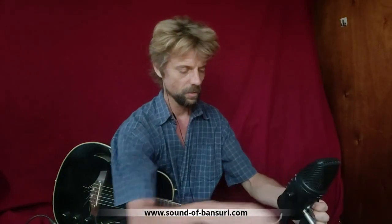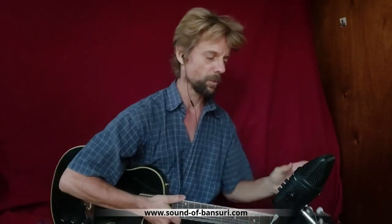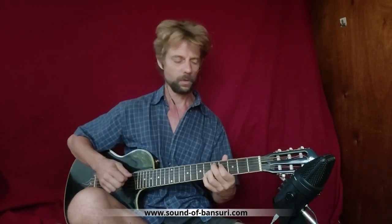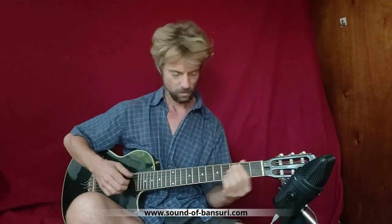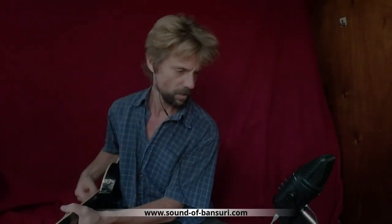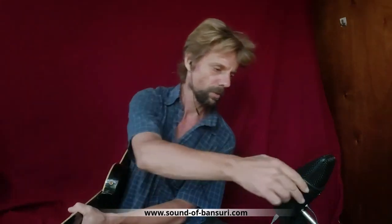So switching the jack. That was the signal from the tablet earlier. Now coming to the guitar, and there's nothing in between. It's just the pure signal from this guitar. And let's do a two track again, so then you have really the separation. The guitar should be on the one side, my voice should be on the other side.